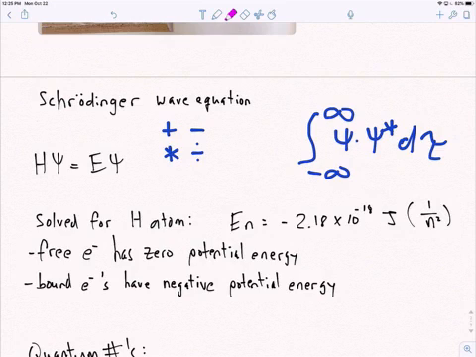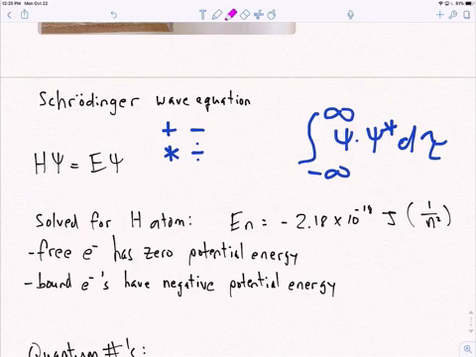This is the integral from negative infinity to infinity of the wave function vector dotted with the complex conjugate of the wave function over d tau. D tau is just all space. So if you take a wave function and you integrate the vector dot product of the wave function times its complex conjugate over all space, then you get kind of what it looks like. It's probability density.